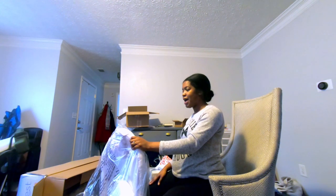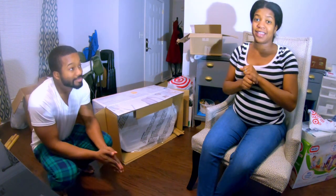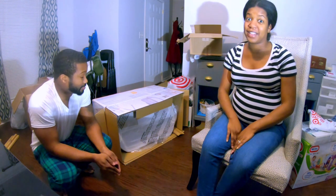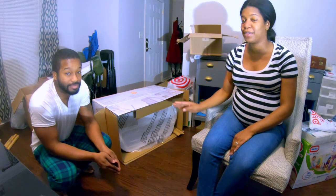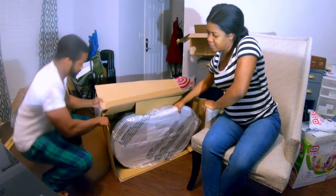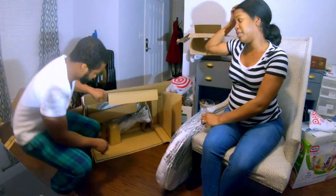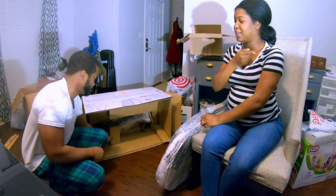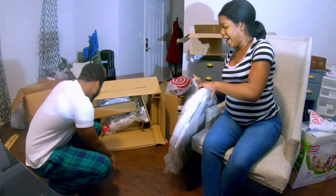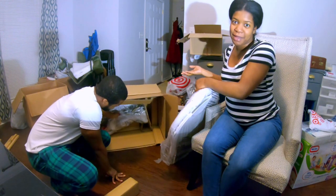I'm gonna put this together and I'll be back so you guys can see the finished thing here in the office. Clearly it is not the same day or even the same time that I was showing you guys this. But we finally found time to actually put together the bassinet because I've been so excited. I was bragging to the viewers that I'm also an avid DIYer and then it never got done. Nick says he has a real job — he's a teacher.